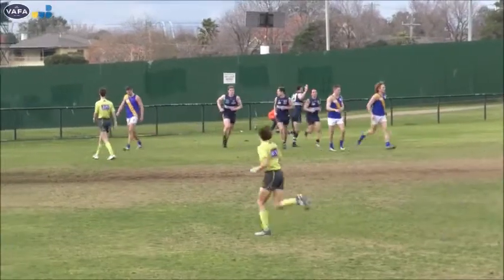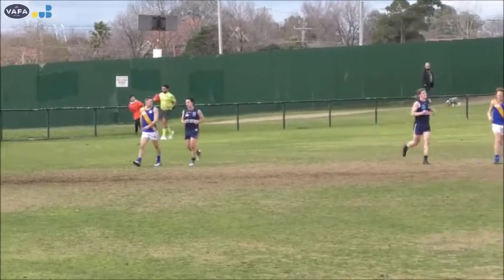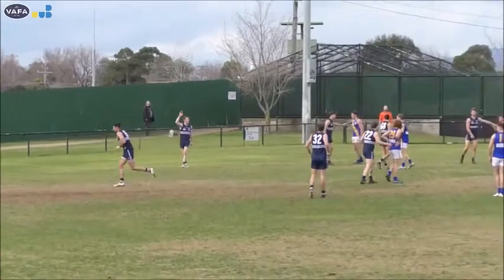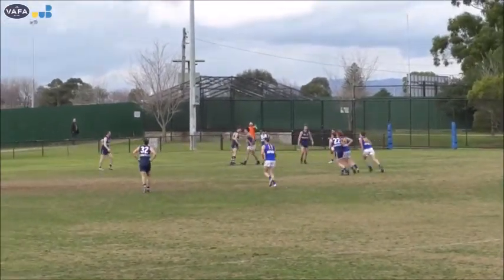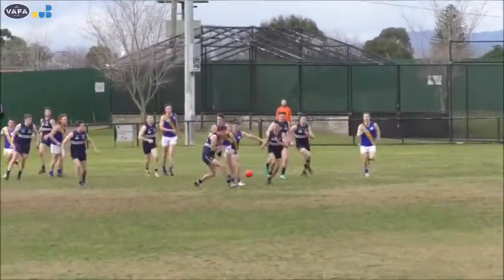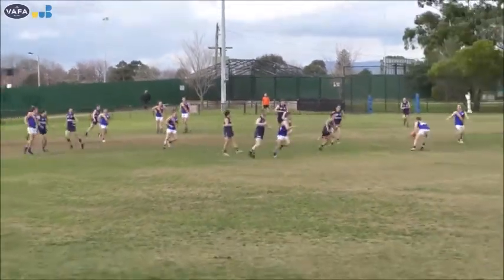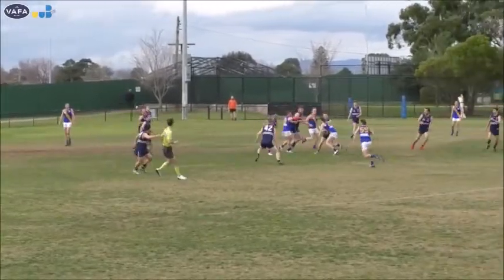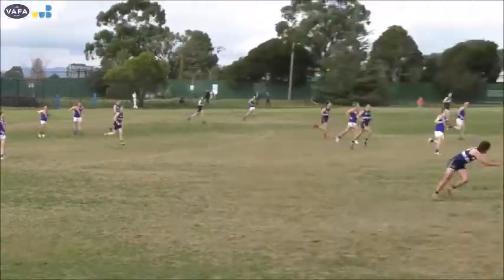So here we have a boundary throw-in called for. We need to have more vision on the players in the area where the ball came from. Worked out who our ruckmen are. 10 to 15 metres away, ready for the boundary throw-in. We don't need to say much. Now watch what happens after this boundary throw-in. Work rate from Josh to back out as the play heads towards him is really good. Ball comes back inboard, kick's smothered, ball heads back out towards him again in a moment, and look at the work rate, fantastic work rate to back out, get in really good position.